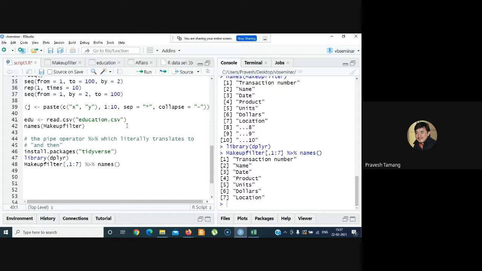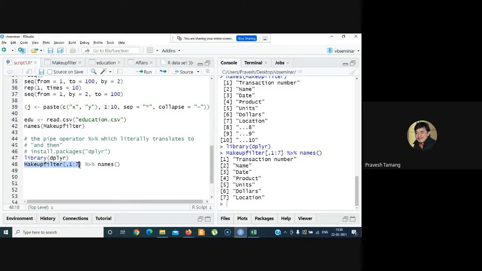Yeah, it works. So just do the dplyr. I'm not doing this because I already have dplyr installed. So just install the dplyr package and then load the package.